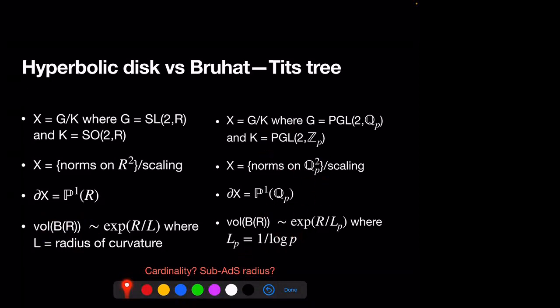Another drawback of this space is that actually the boundary is an uncountably infinite set, while the bulk is countably infinite. So there's some weird notion of the cardinality of boundary and bulk, which does not really match with what we expect over reals. So again, that points to the fact that this space is actually a very coarse-grained space, which can only capture long distance effects. And if we want to capture short distance effects, we have to actually add more points, which are missing from the Bruhat-Tits tree. So there are two ways I'm going to share with you of adding some extra space into the Bruhat-Tits tree to make it suitable for describing sub-ADS physics, which would be interesting to follow up on.